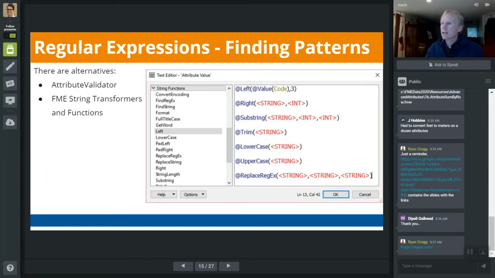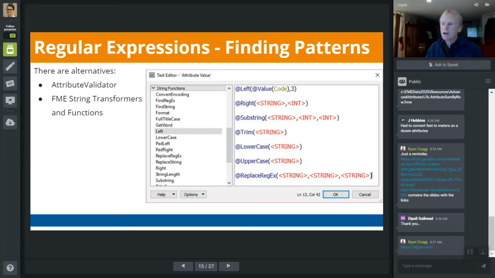In the text editor in FME, you're going to find under the string functions loads of different functions for working with strings. Substring, for example: this is my string name, and I want from the first character to the third character, I want to extract that. So you can use that function instead of using a regular expression, turning things to uppercase, trimming strings, replacing parts of strings, and so on. So lots of functions in FME for doing that kind of work without digging into regular expressions.